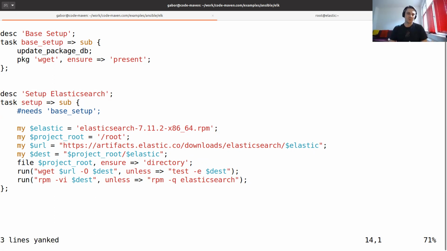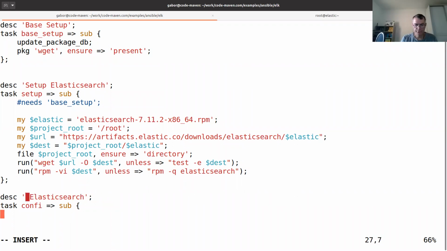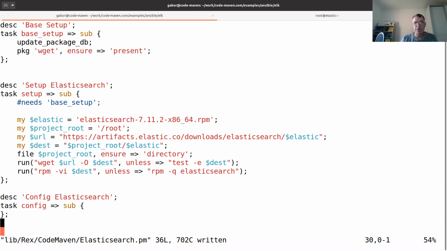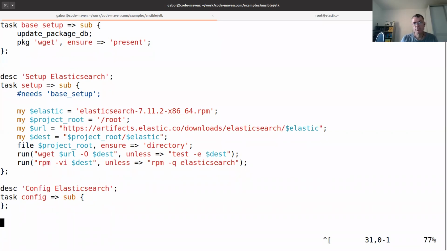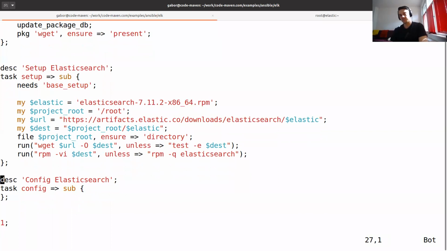Because as you said, you probably are going to change the configuration a lot more often than installing Elasticsearch. That's a different process. It might make sense to put it into its own task so you can run it on its own. It could have been a separate playbook as well. Depending on how you write the playbook, in Ansible you can use tags to mark the different tasks, and you can have an install tag and a configure tag. It's the same pattern.